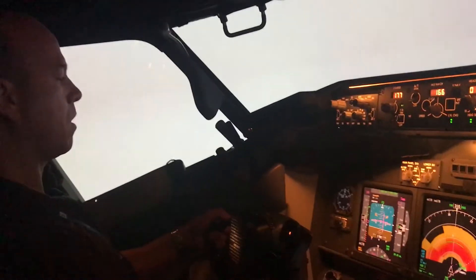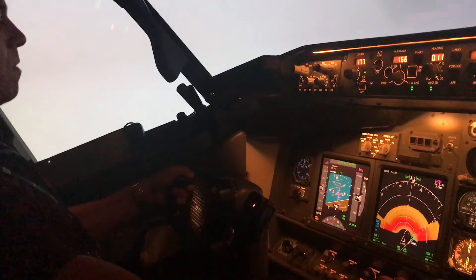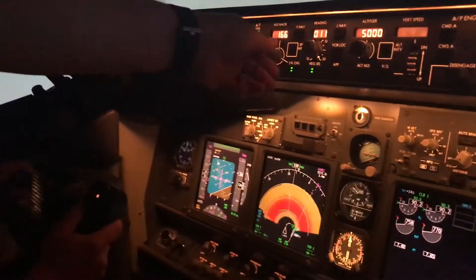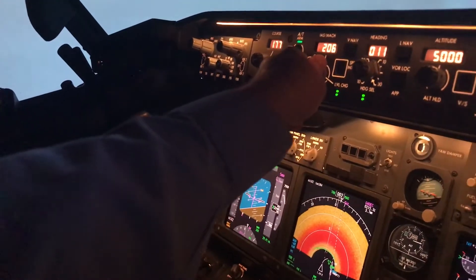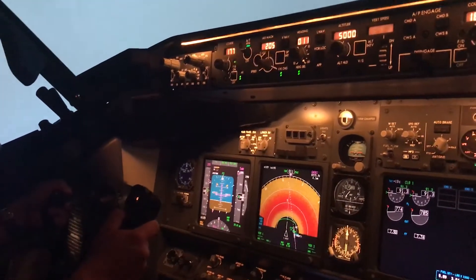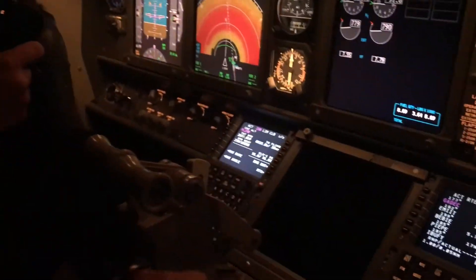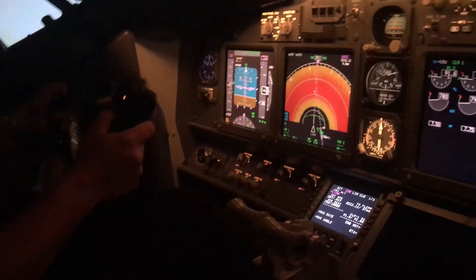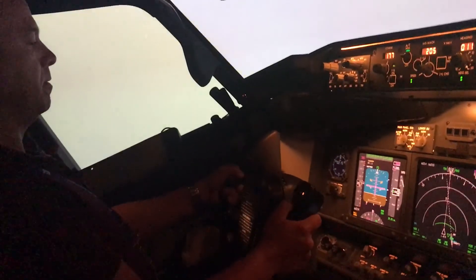And then pitch it right back up into the flight directors. Continue to climb in the turn. So now things are nice and stabilized, you can command mode. Turn on the flight director, or the auto throttles again. Auto throttle on. Very good. And then you can tell him to bug up. And when you bug up, he's going to take the speed bug. You see that up indication on the airspeed tape there? It's telling you to lower the nose just a smidge so we can accelerate. There you go. Once you get to one, you can go flaps one. Bring the flaps to one. Flaps one. Once you get to up speed, you can bring the flaps up. Flaps up. All right, good deal, nice job.